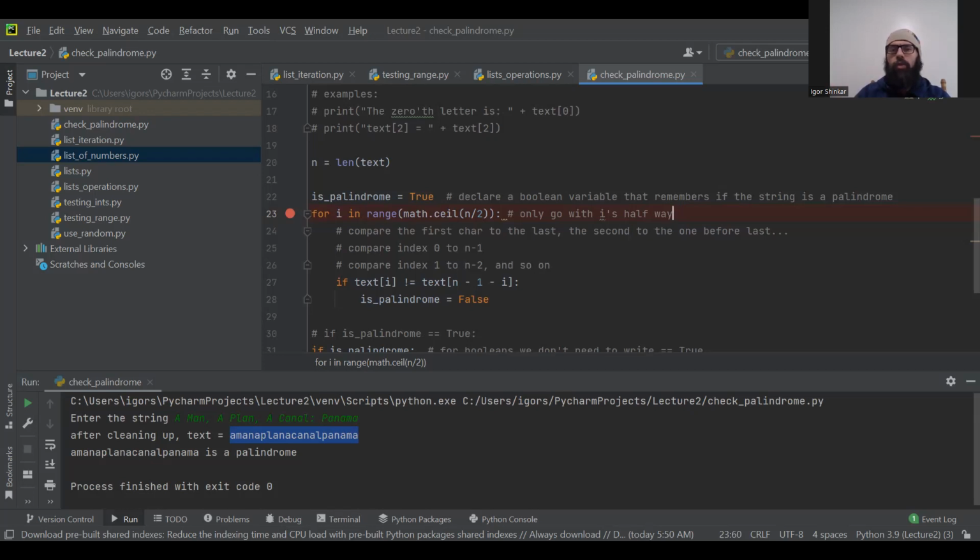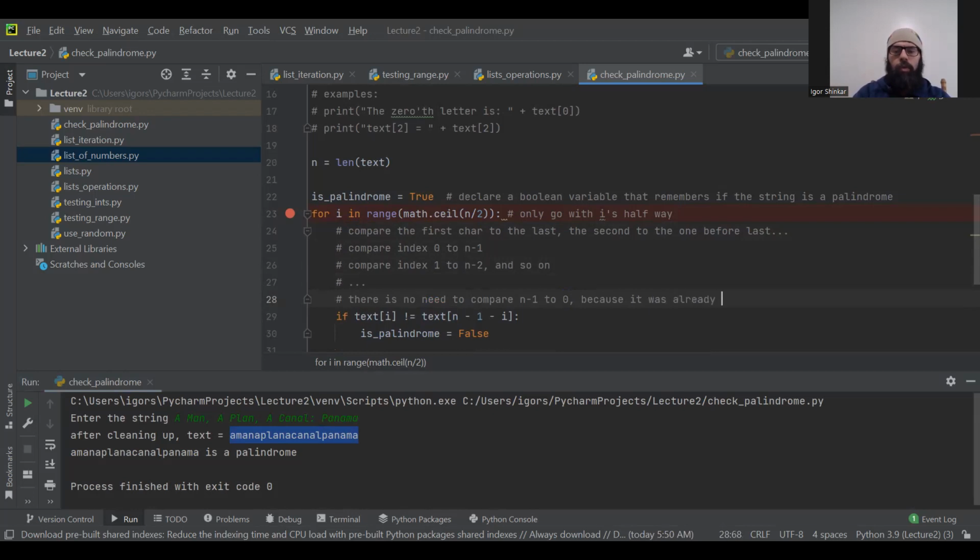Because there is no need to compare n-1 to 0 because it was already compared before. Okay, so we go only halfway. All right.